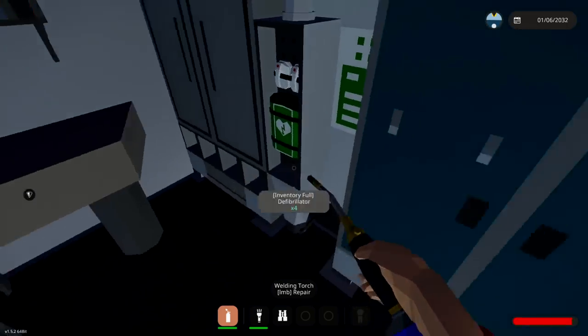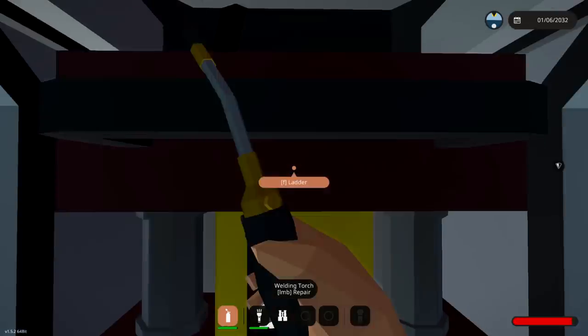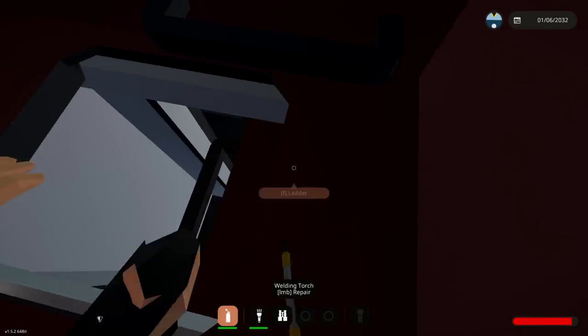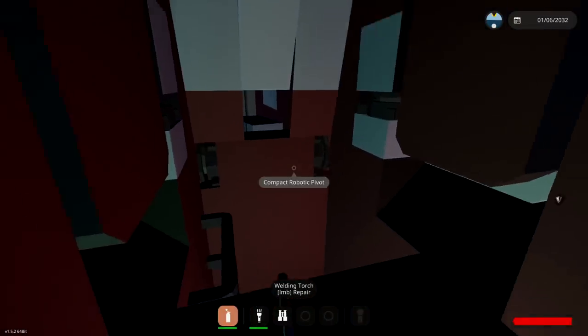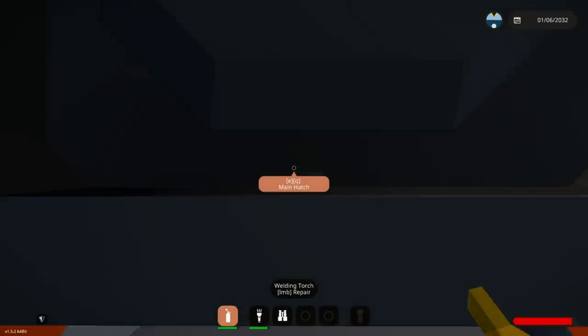I'm in the medical bed. What is happening? I feel unsafe, okay? Something just exploded. Can you figure out what it was? Sure, let me get in the armory. It's locked. Someone locked me out of the armory. No one's ever been in the armory. The main hatch is here, guys.